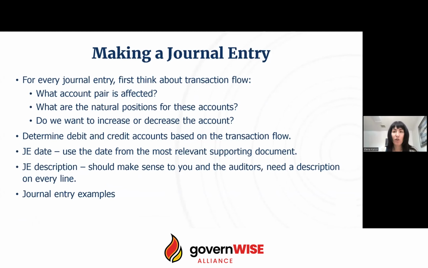Okay. Now for journal entries, there is always a date, like for every transaction in our accounting system. And we normally use the date from the most relevant supporting document, right? So if I'm recording a credit card receipt, I would use the date of the receipt. Now, sometimes we're making those journal entries because it's year end and we have to correct a bunch of accounts in our system in preparation for the audit. So in that case, we can just use the year end date. Effectively, we're fixing the year end, so the year end date is relevant.